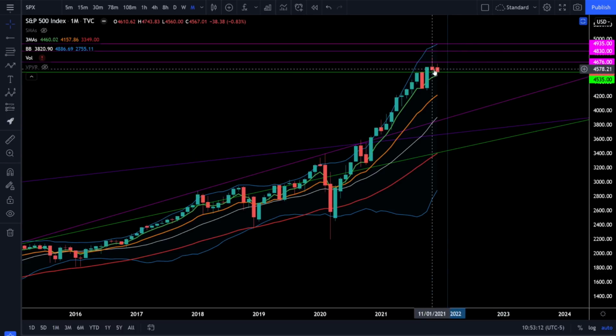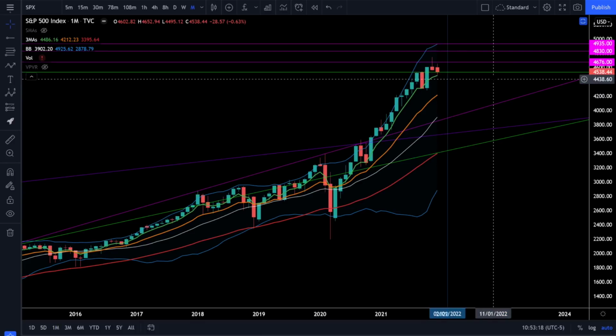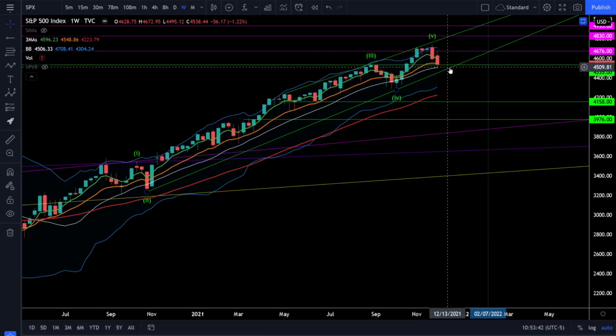However, we won't know for sure that that is the real deal candlestick until we start closing below this low right around 45.35. Again, these are monthly candlesticks, so you won't know exactly what this candlestick is going to close at until the end of the year. So I don't really see how that's going to help you unless you're taking it day by day and week by week. Month by month is still an important chart, but as traders, it doesn't give us fast enough information to know how to make a decision. So go back over to the weekly chart, and my suggestion would be watch that 4,500 level and don't wait for a full-blown monthly candle.